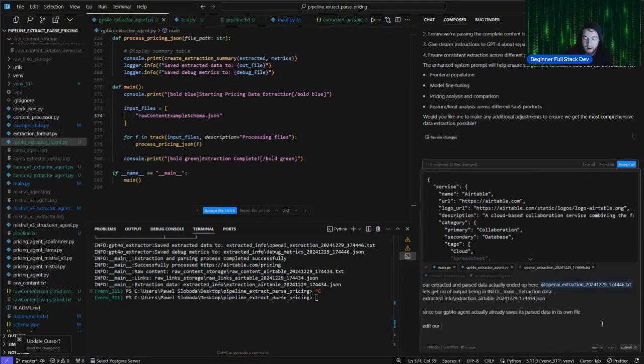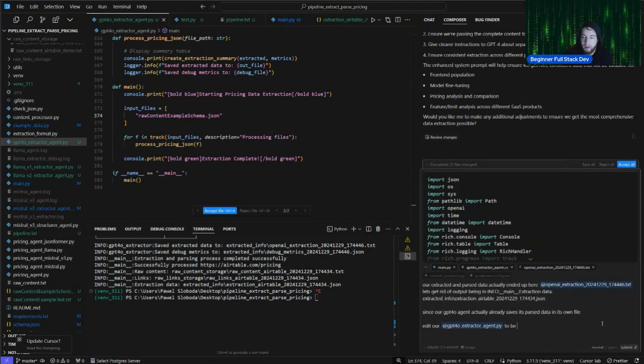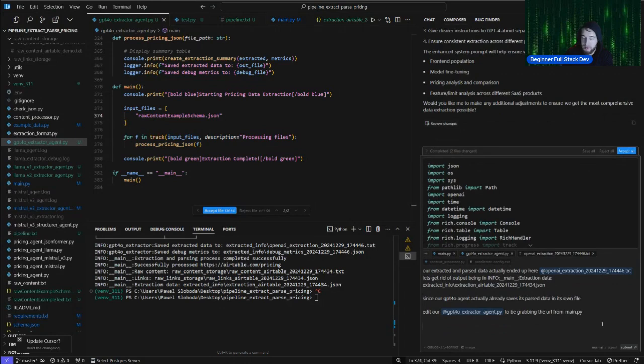Edit our GPT-4 extractor agent to be grabbing the URL from main.py. Make sure main.py and the GPT-4 extractor work the correct way.